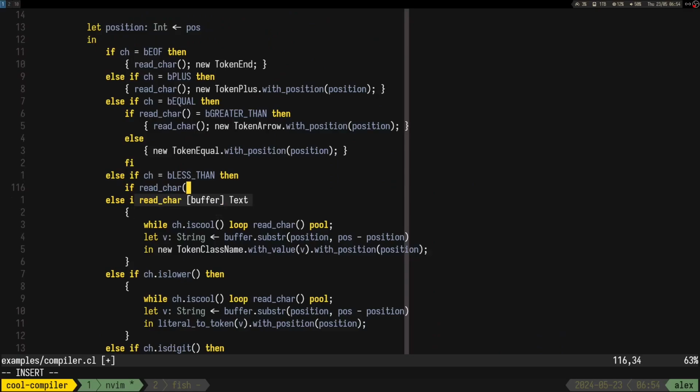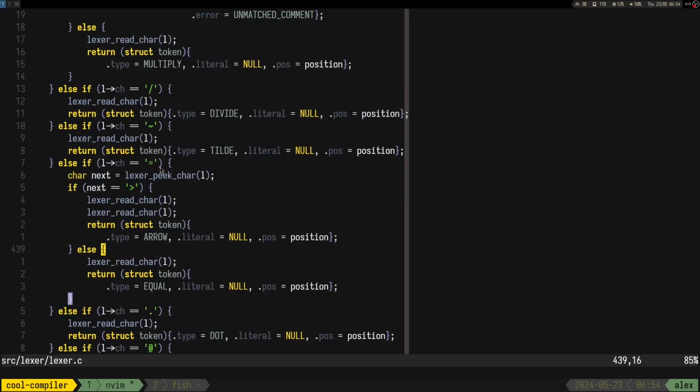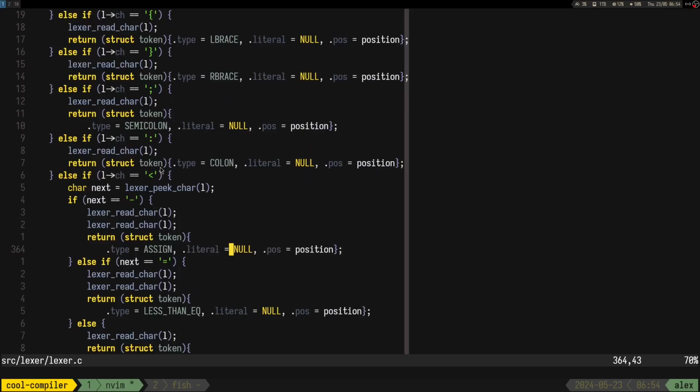If read char is b minus, oh, what's interesting is that less than has multiple cases.